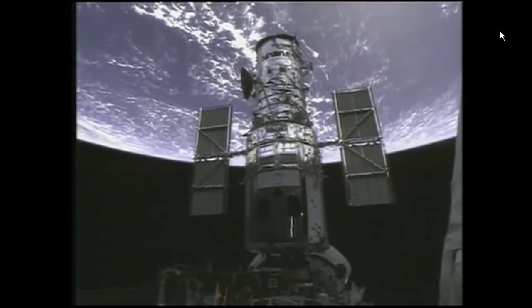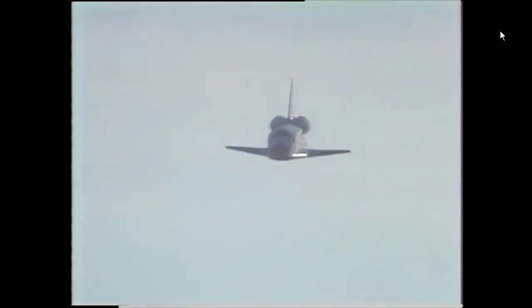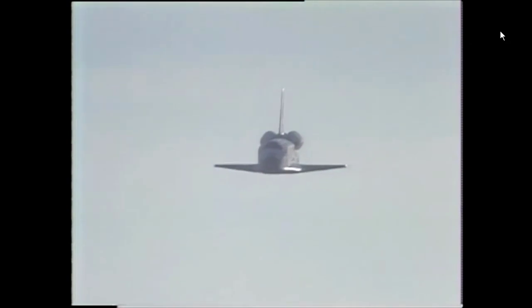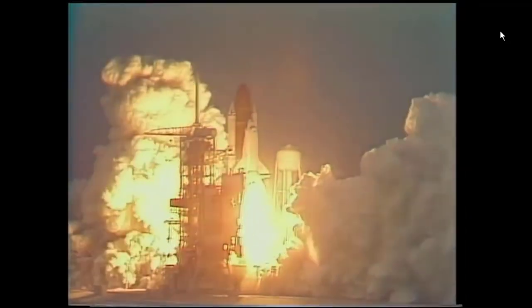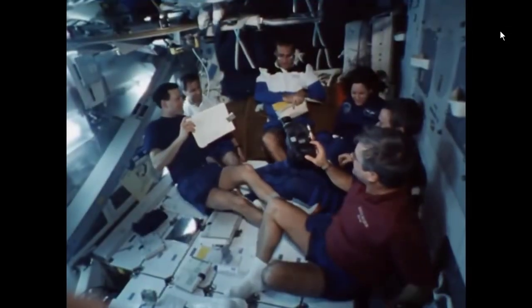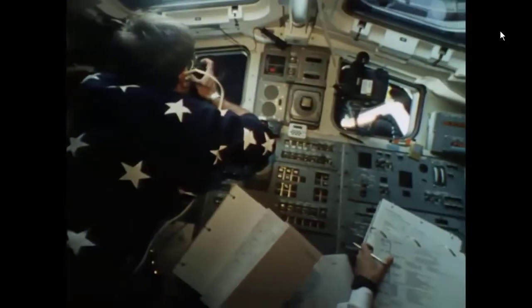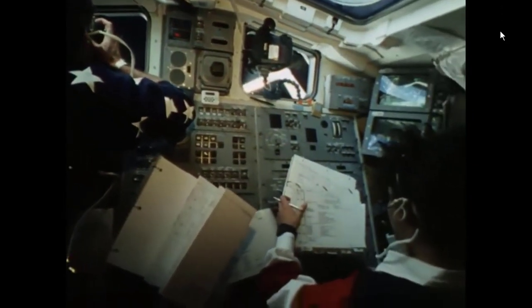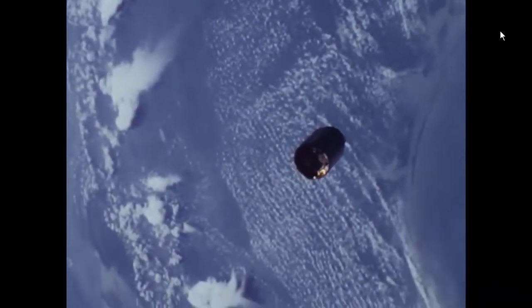While Hubble servicing missions were very important, the true gift of a maneuverable shuttle was soon realized in a very different rescue mission. Booster ignition and liftoff of the maiden voyage of Endeavour on a satellite rescue mission. Months earlier, in May of 1992, the 7 astronauts of STS-49 overcame initial setbacks to pluck the $180 million Intelsat-6 communications satellite from an unusable orbit.